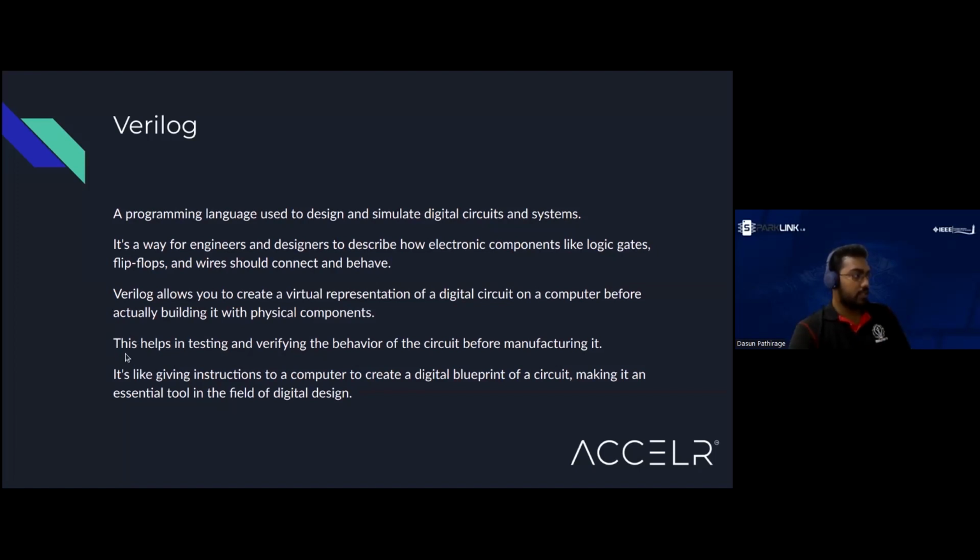You can use this digital blueprint to verify the circuit before manufacturing, because if we go to manufacturing before testing, it will cost more, and the time we spent on the design is wasted. So we have to do verification before actually building the hardware.